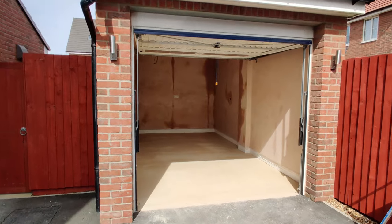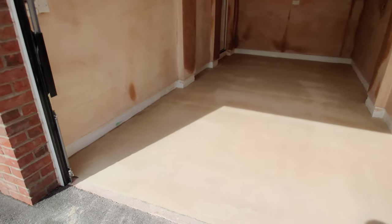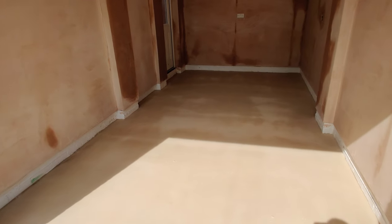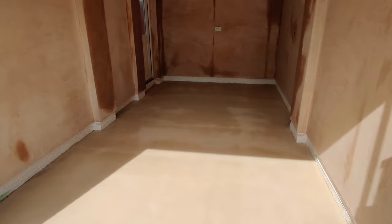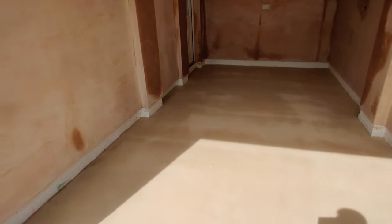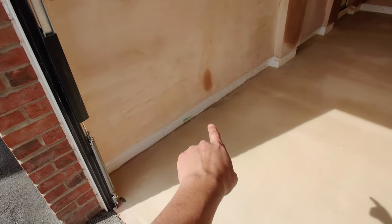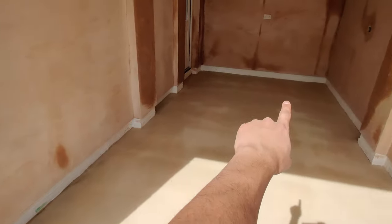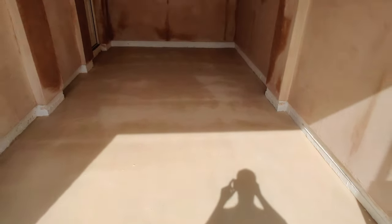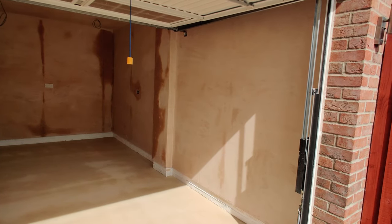Alright, so the flooring chaps have been in and they've screeded the floor. So look at that. It's finally got rid of all the dust that was on the bare concrete, which is good. So yeah, it's starting to really come together. Probably going to have to do another quick lick of white paint on the border here before they lay the actual flooring down, but it's looking good and the plaster's drying quite well.